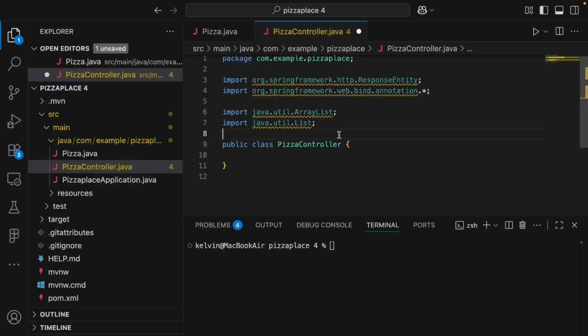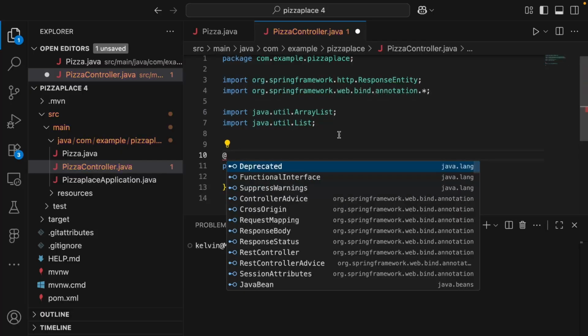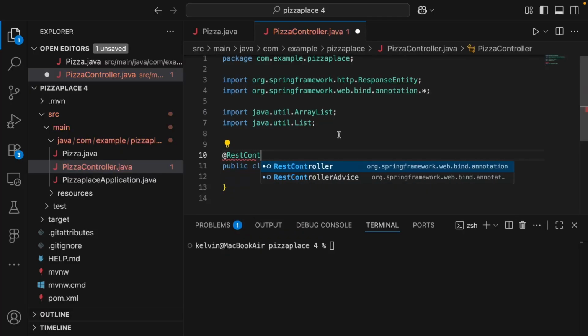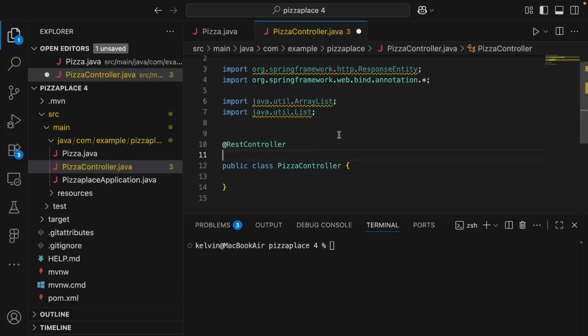Now that we've done the necessary imports, let's mark our controller class so Spring knows that this is the controller. We can do that using these annotations. Now, let's initialize our in-memory database, which is just a simple ArrayList.